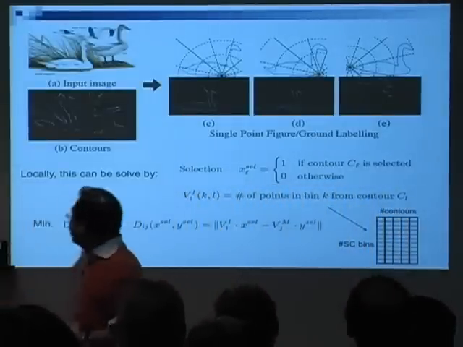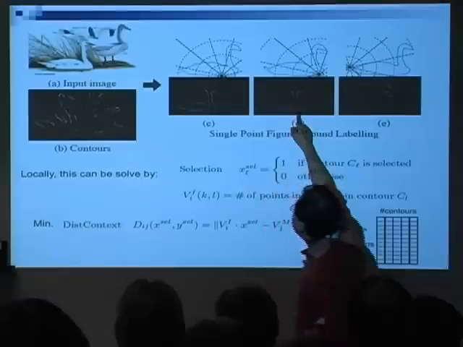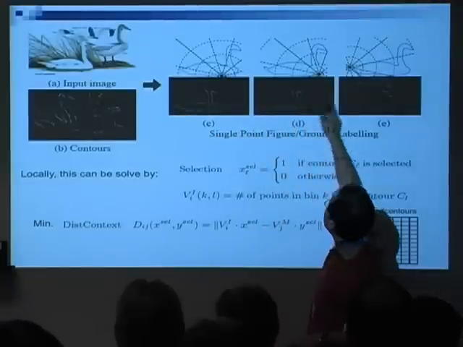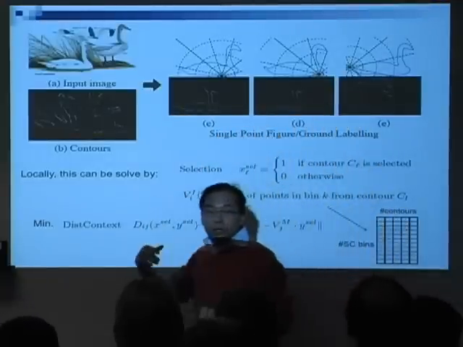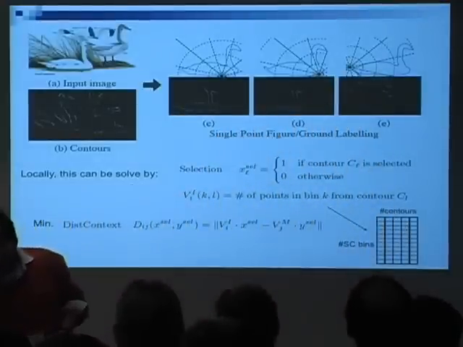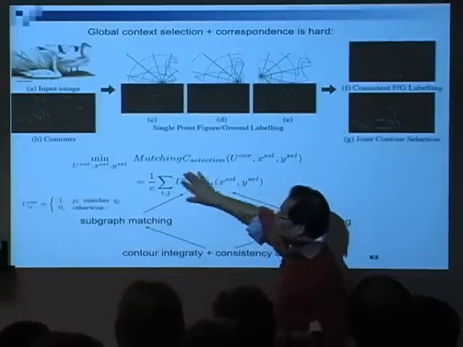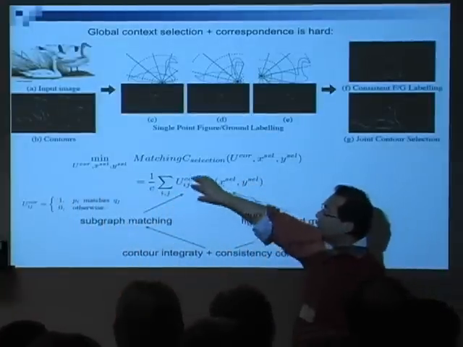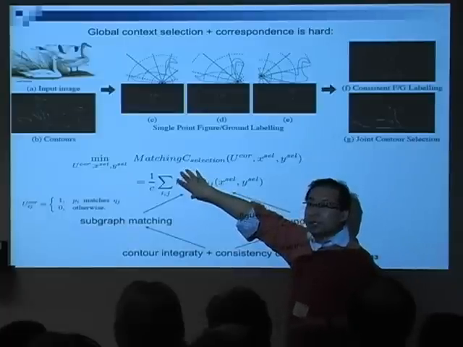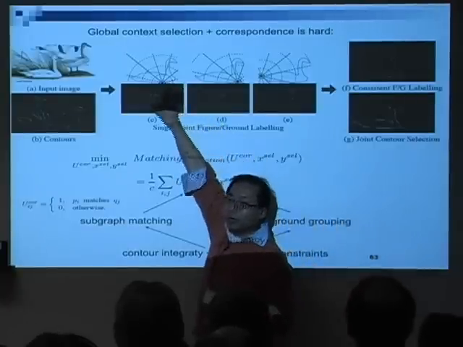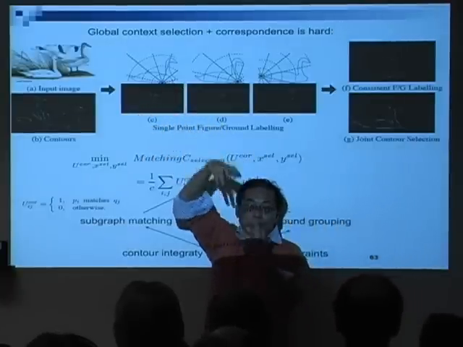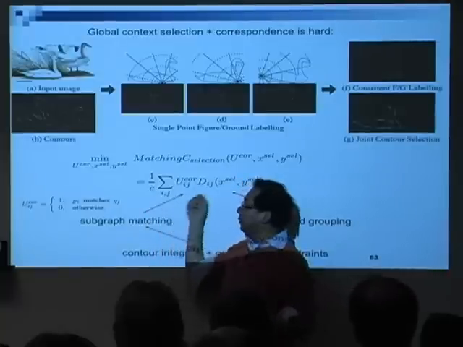The hard part, as I can show here, is that locally, when you select the context, sometimes they are consistent, sometimes not consistent. Okay, you need to find a consistent context for everyone, and that becomes a much harder problem. It's a much harder problem because you actually solve 2 problems together. One problem is called subgraph matching. Subgraph matching is that you have a model, you have an image, you have local clique potential to tell you whether things match or not. Itself is a pretty hard problem.